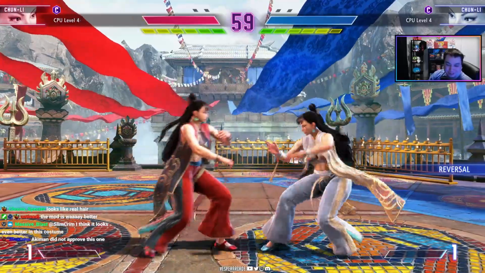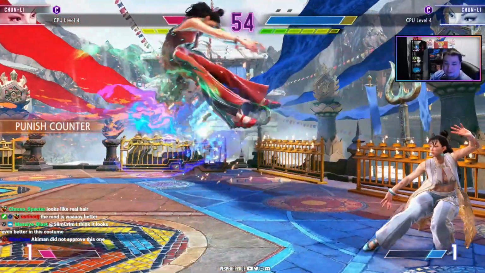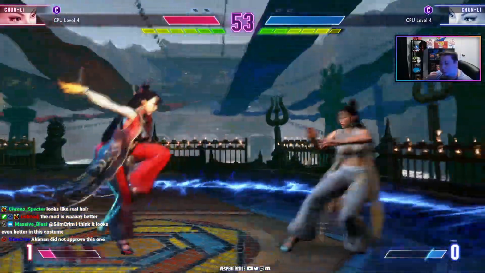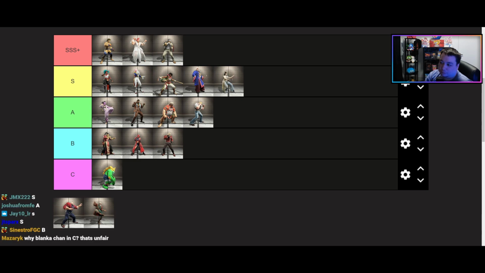Akimon did not approve this one. That probably wasn't as lewd as he wanted it to be. Yeah, he's a big fan of the character, let's put it that way. Oh, the chat is almost unanimous on S. I'd put it either at the top of A or at the bottom of S myself, so I'm okay with that.